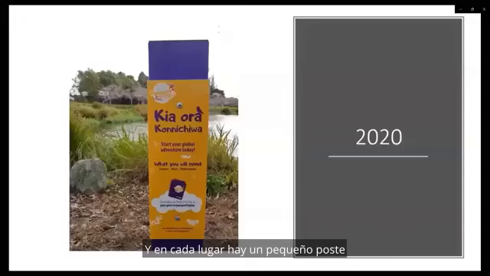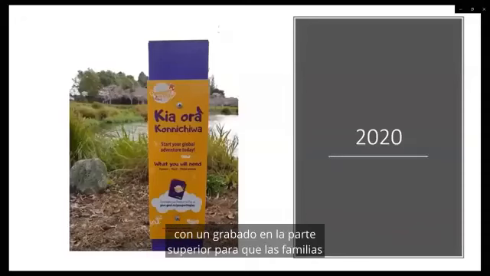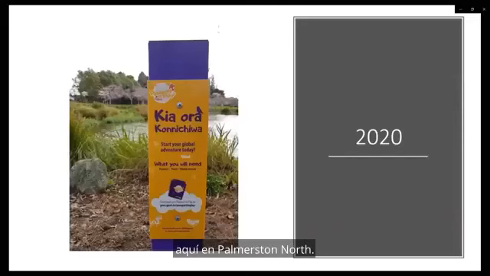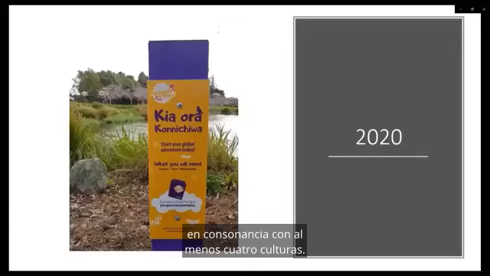And then at each site, there's a little post with an etching on the top, so families can go around and collect all the stamps around the city and learn about the different cultures here in Palmerston North. So hundreds of passports were completed over the school holiday period, and we've since done a reprint at the end of the summer in line with the Festival of Cultures.